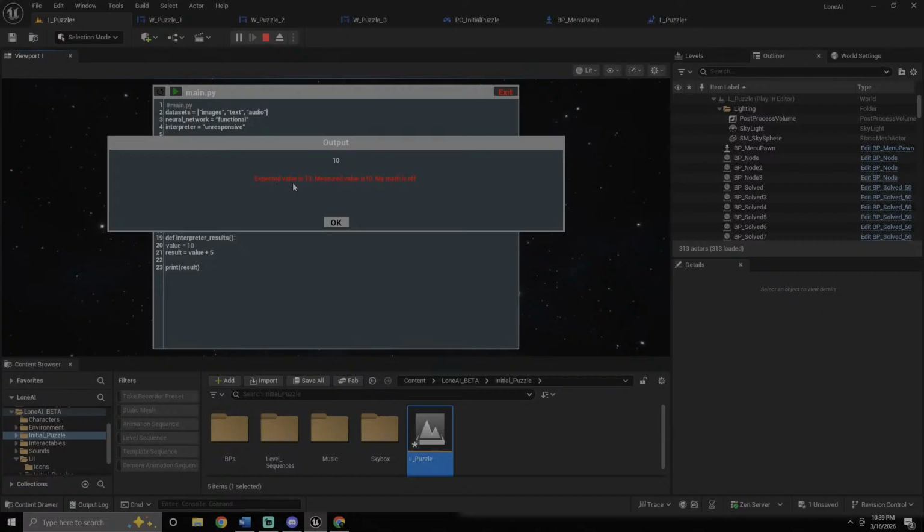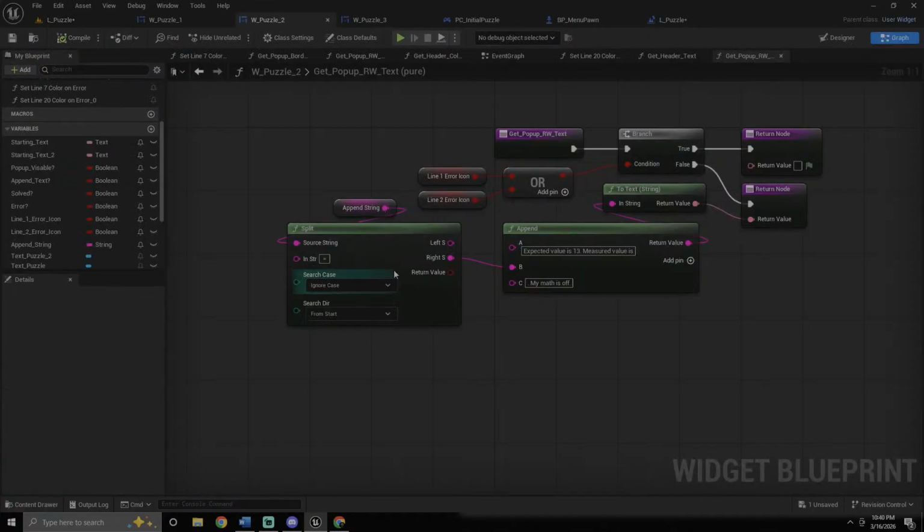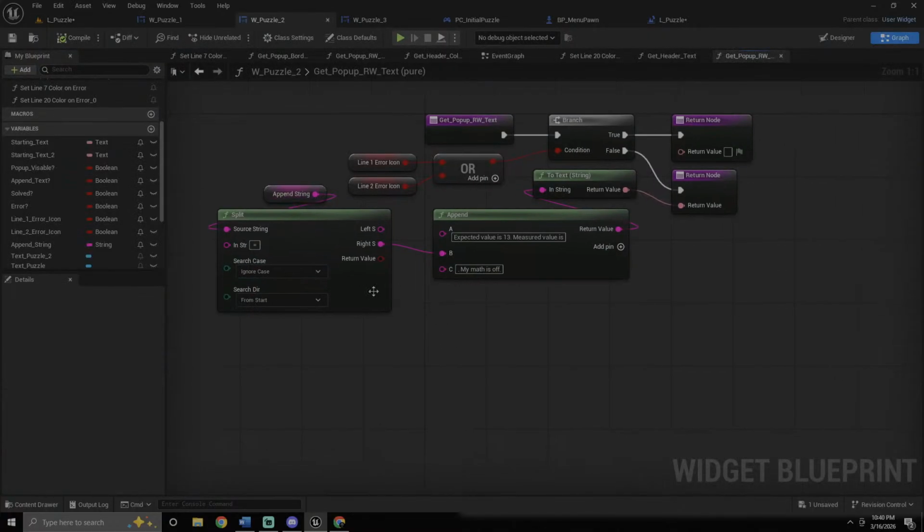Expected value is 13. Measured value is 10. My math is off. Okay. Good. So we're getting there. About to add the logic for the math. Space. Save. Okay.